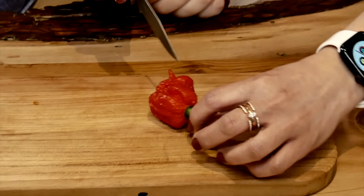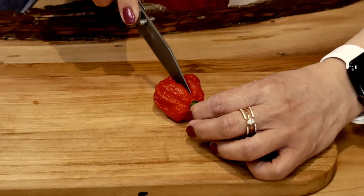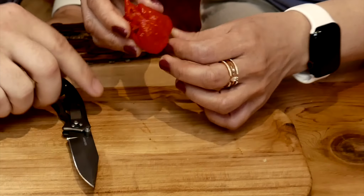Hold the stem and then cut in the middle. Oh, there's a style. I didn't know that. Oh, wow. Okay. Don't cut it all the way. And then you do this?